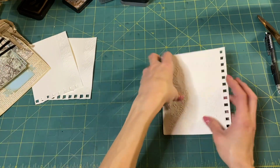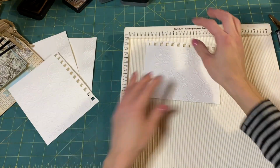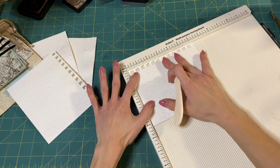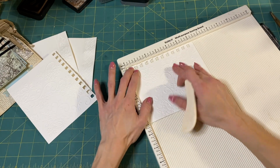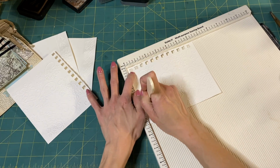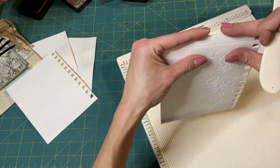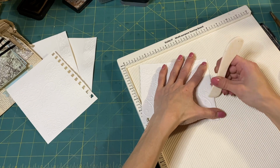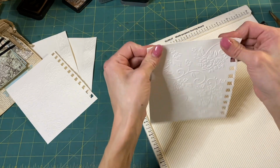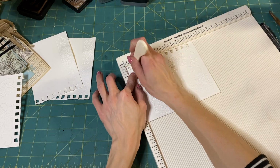We'll put this up there and grab the scoreboard. So we need to score it at a 1/2 inch. That's what we decided, right? Right. Grab my little handy 1/2 inch. Yep, that looks right. I just go over it twice because it's watercolor paper. Oh, look at how lovely. Let's press that down. Oh, lovely, awesome. Okay, same with this one. A 1/2 inch, a 1/2 inch.